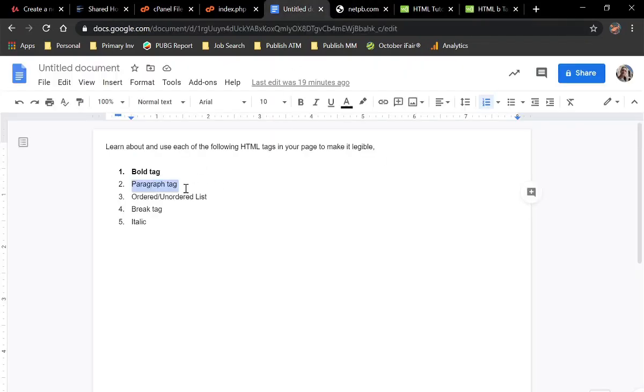A paragraph tag will make a paragraph, for example. An ordered list will do a numbered or non-numbered list, a bulleted list, which is very helpful. A break tag just goes to a new line, because remember, just like when I first pasted the lorem ipsum, it will run on forever in one line, which is okay. However, it's very difficult for humans to read that. So we need to break it somehow, and a break tag will go to a new line. A paragraph tag does the same thing, but they're a little bit different in their use. Italic makes text italic.